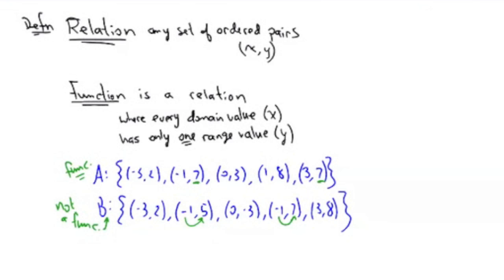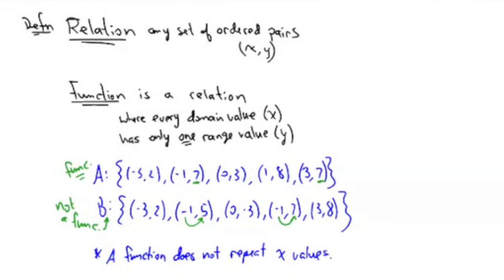So a definition that most people understand: a function does not repeat x values. In other words, you're not going to have 2 values of x in a function, like -1, -1. That's 2 separate x values with 2 separate y values. That doesn't make any sense. So that's another definition that we can throw at you.